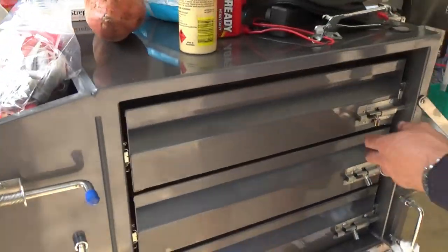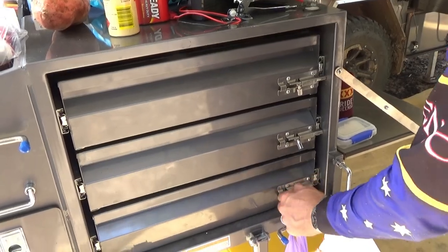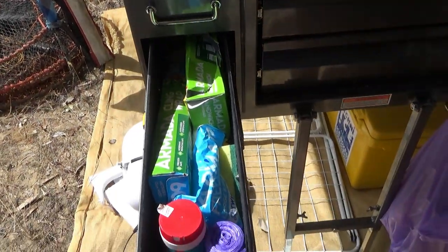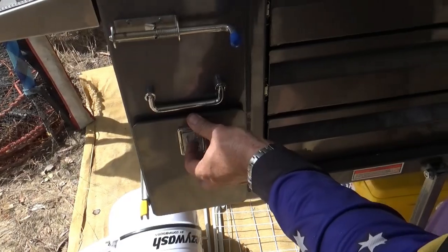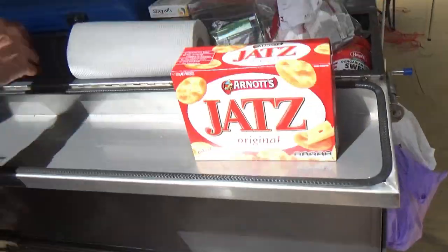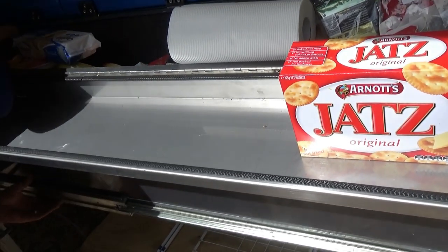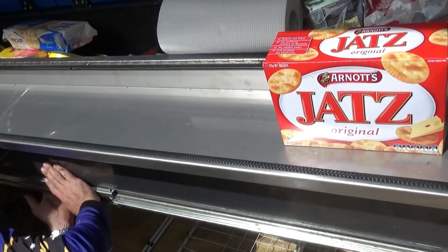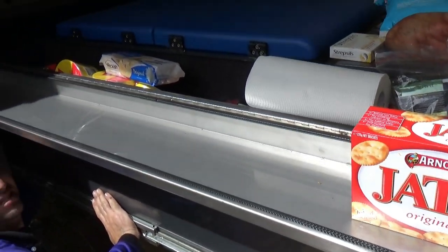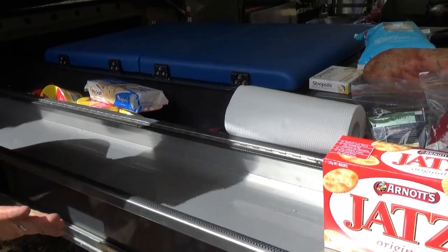There's plenty of drawer space — three drawers with pots, pans, cups, that sort of stuff. One more drawer as well for different things. And then in here, obviously, that's the pantry. The first section is only about half depth to accommodate the drawer, then it goes to full depth. It steps up at a certain point for some reason — probably something in there I don't know about. It is a bit of wasted space, but there's plenty of storage space for food anyway.